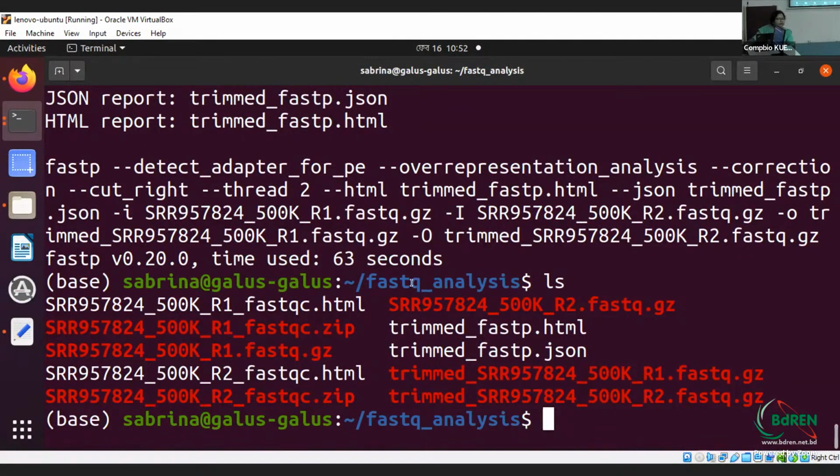Okay, so have we all got the result for the fastp analysis? If we write the command ls, we can see the files we got. We have the trimmed fastp HTML, the JSON, and the new sequences, the trimmed R1 and R2. If we now want to see, you see that I will be using another command now, zless.